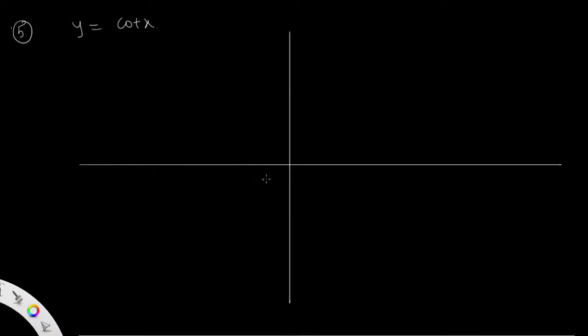Okay. So that is the x and y axis. It is also cos x by sin x. X is not equal to multiples of pi. So the domain of the function is R minus n pi. Why? Because sin x should not be equal to 0. That is R minus n pi, where n belongs to Z.